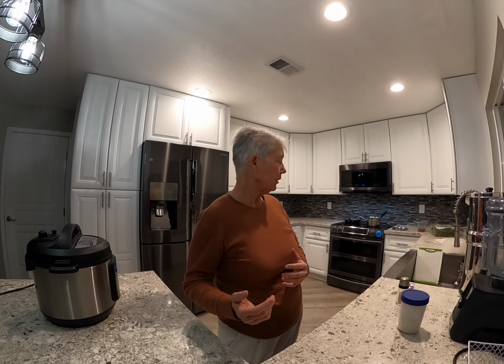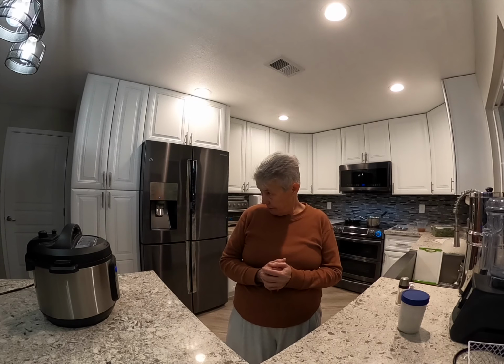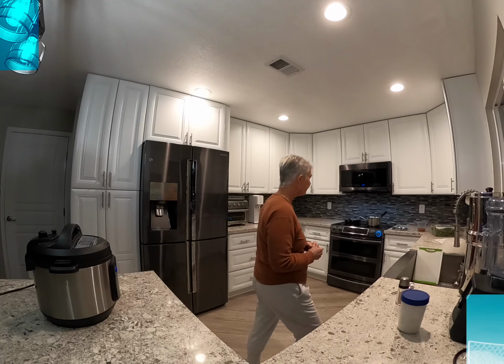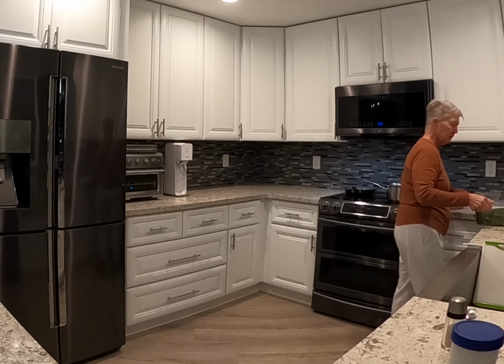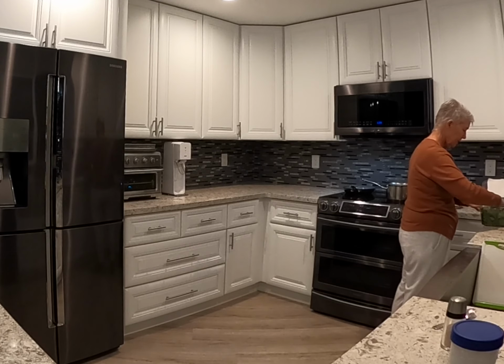Okay, so just in case you were wondering, I started with about 6 cups of frozen cauliflower rice. I added probably a cup of beef broth to it, 3/4 of a cup-ish. And now I'm going to dump in a couple of handfuls of spinach. And we're pretty close to done. We've got the Instant Pot getting ready to do its last thing. We're about there. So, nice big box of spinach here. Let's go ahead and grab some of that.